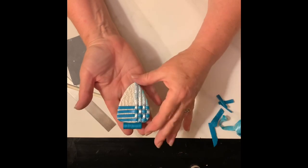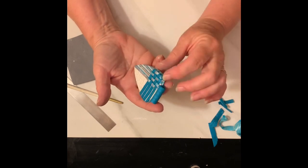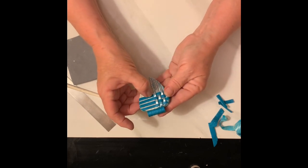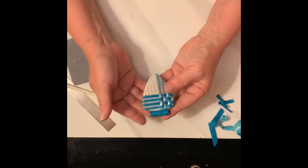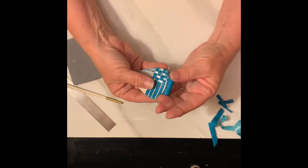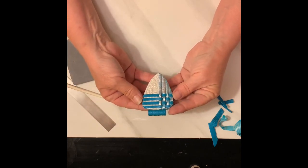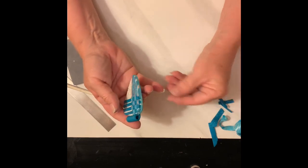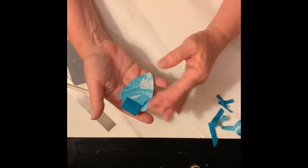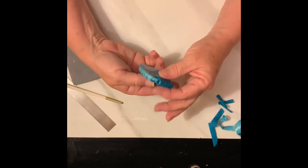There. Now I'm gonna go bake this because it is Premo I'm using. So I'm gonna bake this for 1 hour. I'm still probably gonna do a smear around the sides. Yeah, for 1 hour at 275. And then when it's finished, I'm just gonna put one of my pre-made necklaces, black cord through there. That's all I'm doing with this one for now. Give it a little bit of a light sanding. Well, I can't sand this here at all because it'll come off. Really, there's not too much I can sand on here.